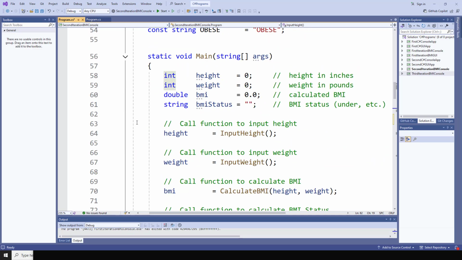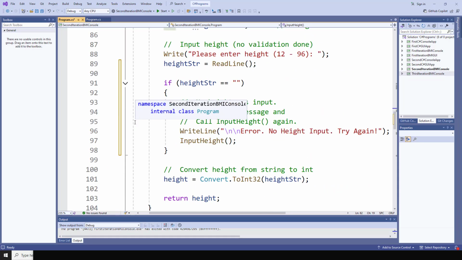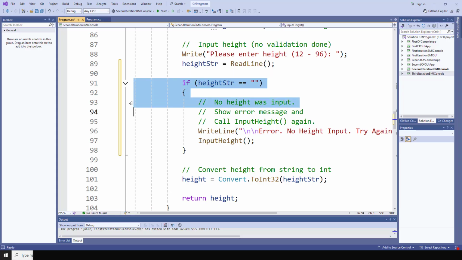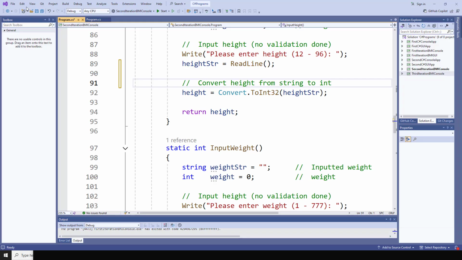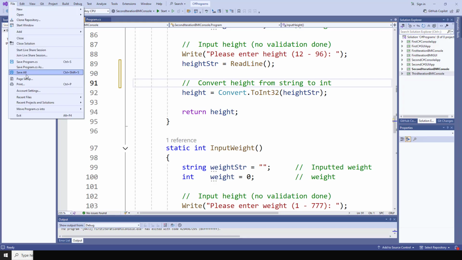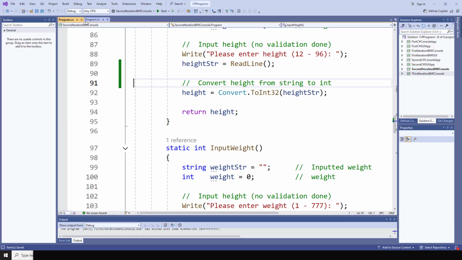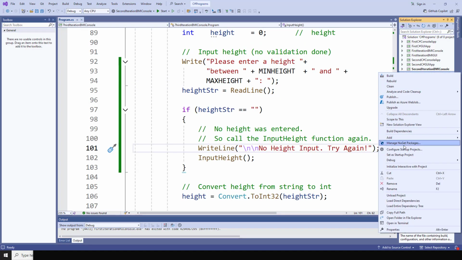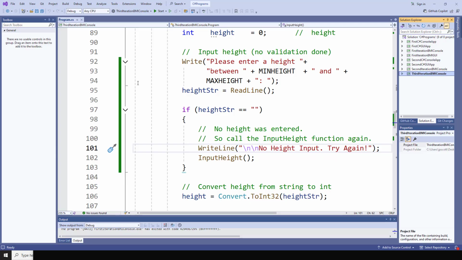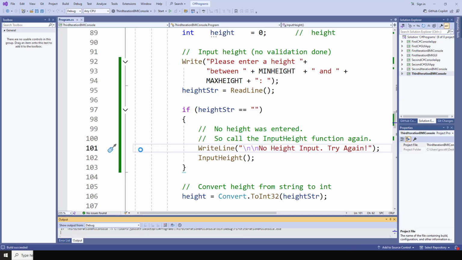Like I said, maybe it's a little too late to be doing this again tonight. Sorry. Let's just remove this. That's all we've got to do. So file, save all, and what I did not do was change my startup project to the third one. So now let's try it.